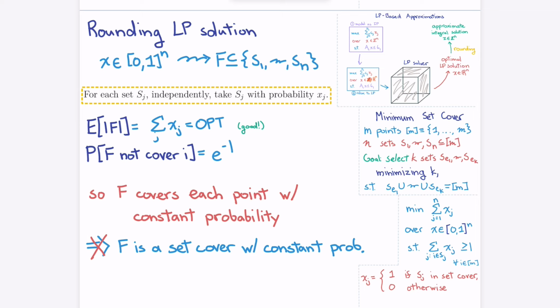Okay, so right now we're randomly rounding, but I'm not taking enough sets to guarantee I'm a set cover, right? How can I adjust my rounding to increase the odds of being a set cover? I mean, you get to change it, right? So you get to kind of like rig the experiment. How would you rig the experiment?